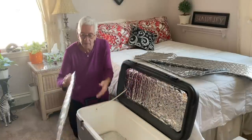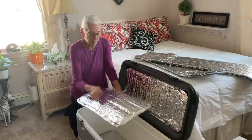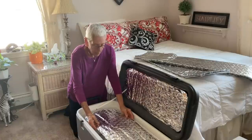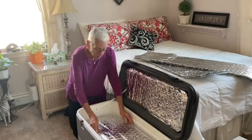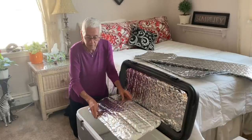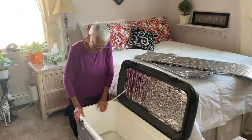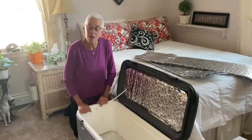And then here is the cover. I made this just like I made this. I've got the edges all done with the tape, and that's going to sit on top of the food. And as the amount of food decreases, this will always be adjusting to the food. This is all in an effort to keep my ice packs colder for longer. So I'm going to get taping on these and finish it all off, and I'll show you then.